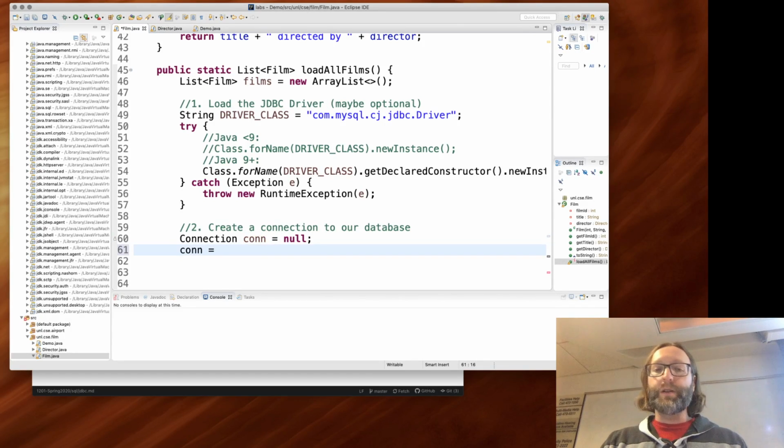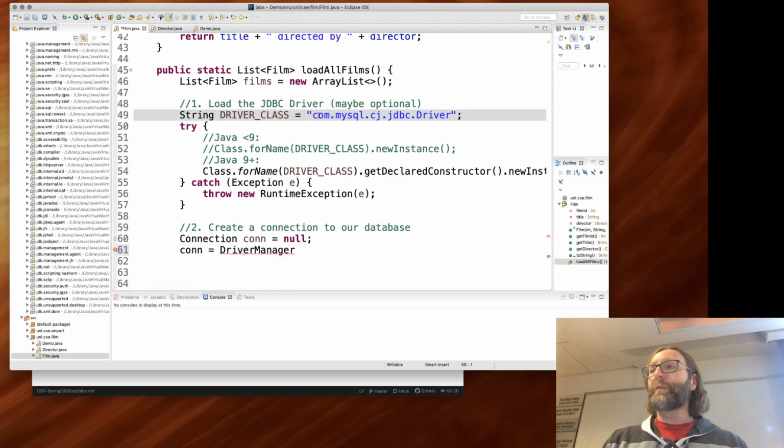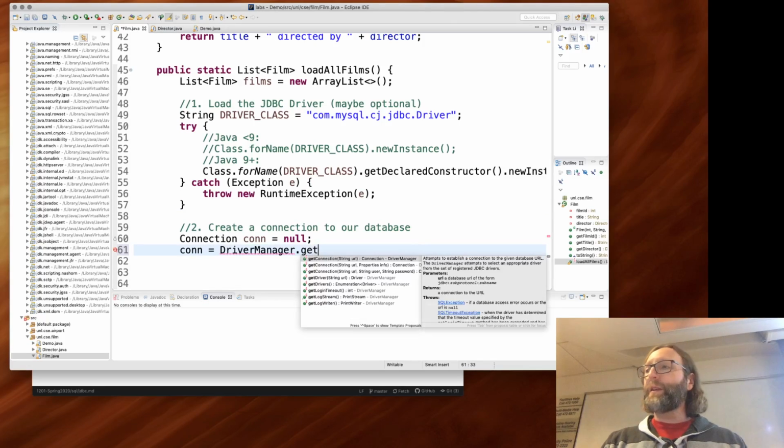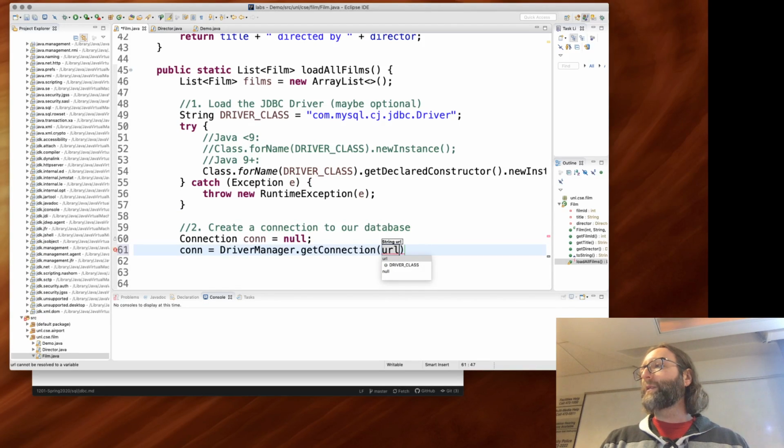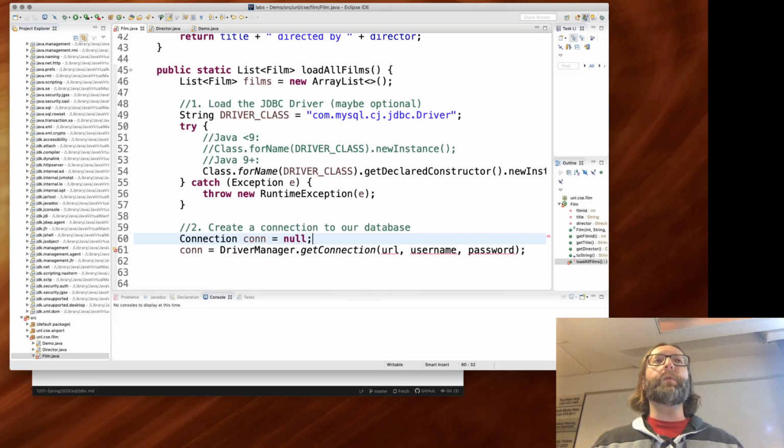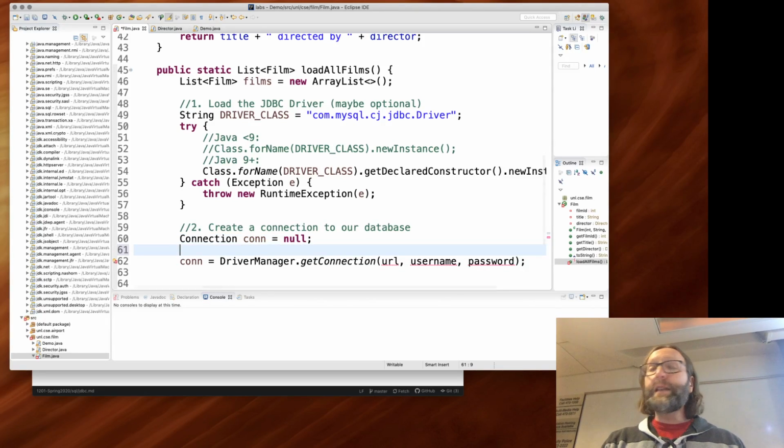All right, so I need to create this connection, and to do so, I'm going to rely on this driver manager, which has been loaded up through reflection through this block of code right here. Driver manager, please get me a new connection. Well, it's going to require a URL, a username, and a password, just like when you loaded up MySQL Workbench and had to provide a URL, cse.unl.edu, the database you wanted to connect to, your password, and your username. So I need to create all those as strings.